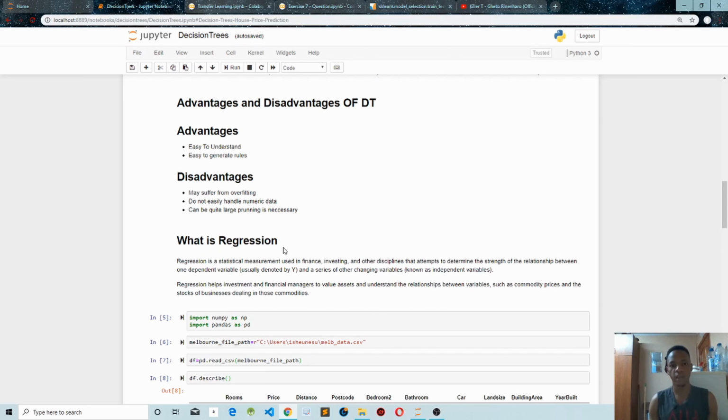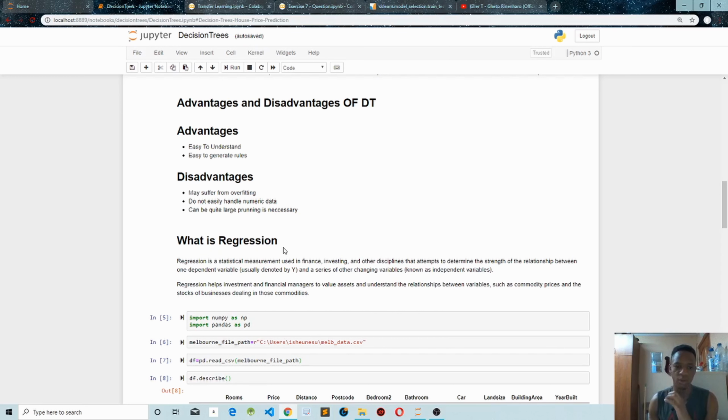Our model is good at predicting when it's given values that are similar to the training set, but when we ask it to predict on data it has not seen, the model will have difficulties in making predictions. The other disadvantage is that decision trees do not easily handle numeric data. And decision trees can be quite large and pruning is necessary.